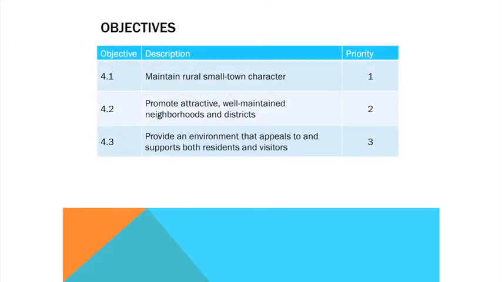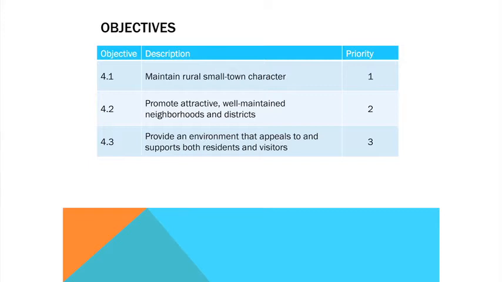So we had these 3 objectives to work with, and we prioritized maintaining rural small town character. Immediately at the first meeting, this one rose to the top. I think folks in our group really expressed the desire that this is Buellton, this is really what we want it to be. So how can we maintain that as our primary theme? And you'll see as I go through it that we developed a number of action items related to that which we think are going to be important to make that happen.